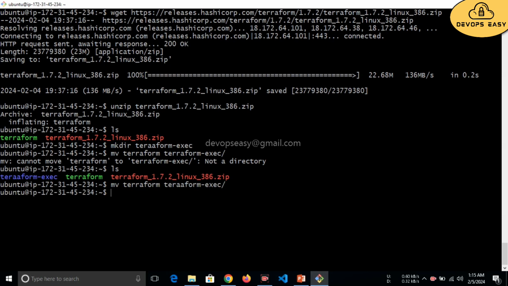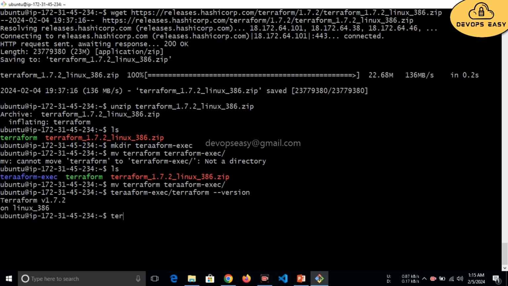Okay. Now if I want to see the Terraform version, I need to execute terraform_exec/terraform -version. Right, you are able to see the version.